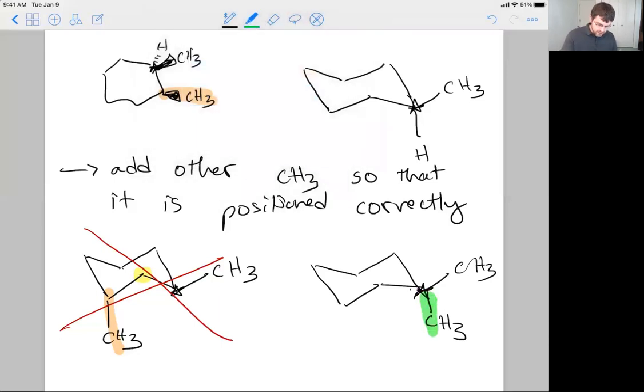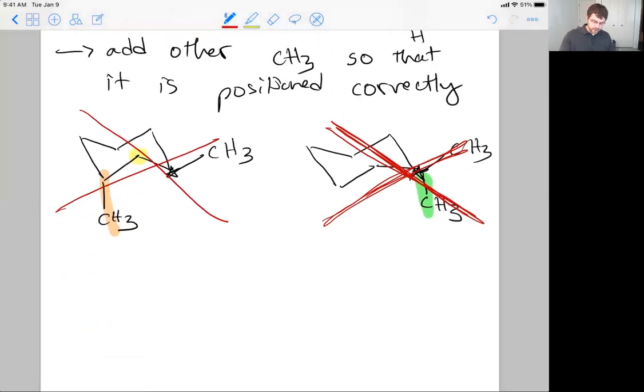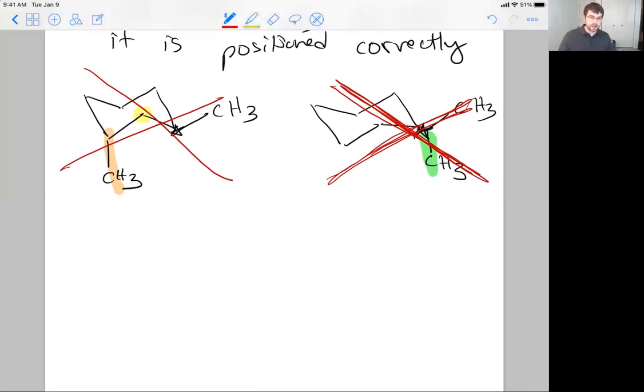If we go back to our original structure, the star was over here, and that second CH3 was next door to it, but not at the starred position. Okay, so that would also be incorrect. Okay, now there's another way that you could get this wrong. So we know that it's right next door, but there are two positions that are right next door to the starred carbon atom. And it does matter which way you proceed.